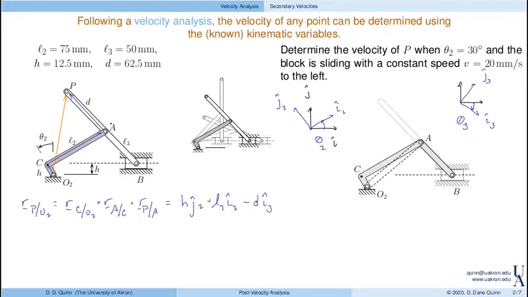So now, if I knew all these directions, I could just solve for the position, but I don't. In particular, I don't know the direction I3, or equivalently the angle theta 3. So now I have to turn to a kinematic analysis. So let's go over and look at this picture and identify the loop closure equation. Right? So that's going to be really the vector from O2 to A plus the vector from A to B is equal to the vector from O2 to B.